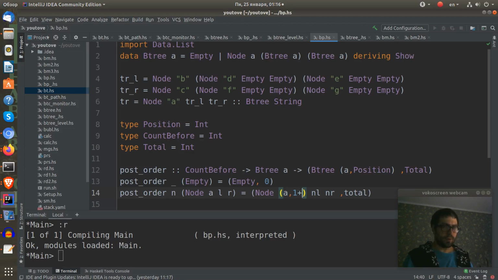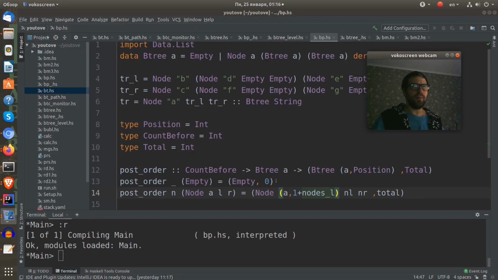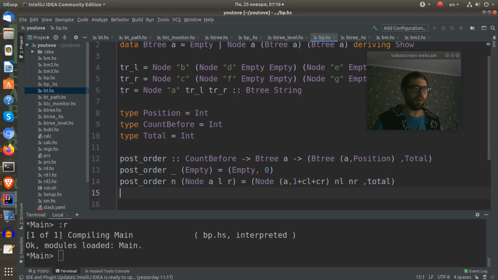Okay, I will call them nodes left. It's too long a name. Okay, I will define CL, count from the left, and count from the right. Okay, and I need to define these names.